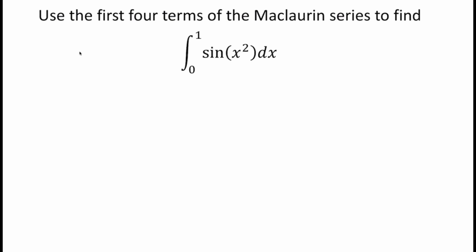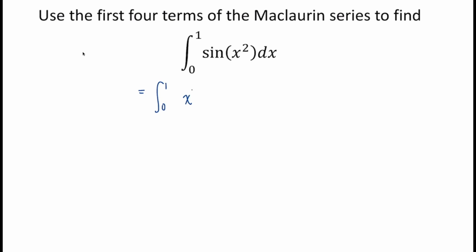But we can, as we know, rewrite sine of x squared using the Maclaurin series for sine of x, replacing each x with an x squared. Now, thankfully, the interval of convergence for sine is all real numbers, so when we replace it with x squared, it's still going to be all real numbers. So for this definite integral to be defined on 0 to 1, that's going to be fine. We can still use this Maclaurin series without any issues with the interval of convergence. So I'm going to go ahead and do that.